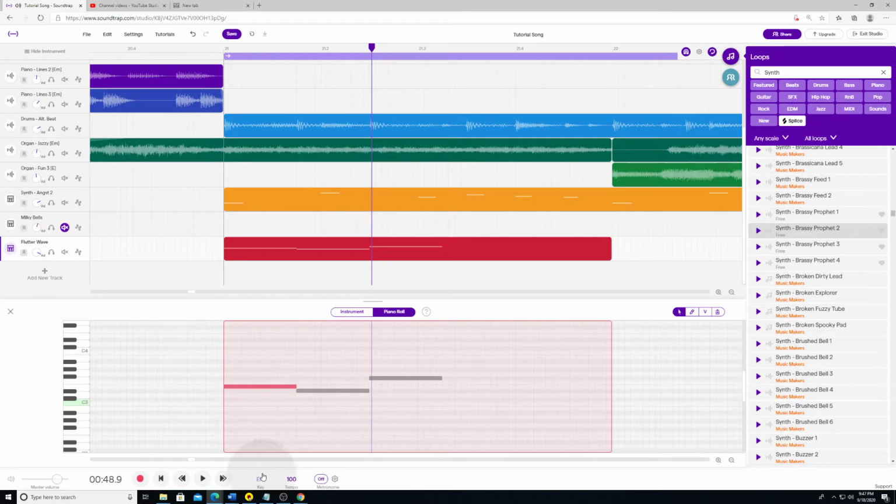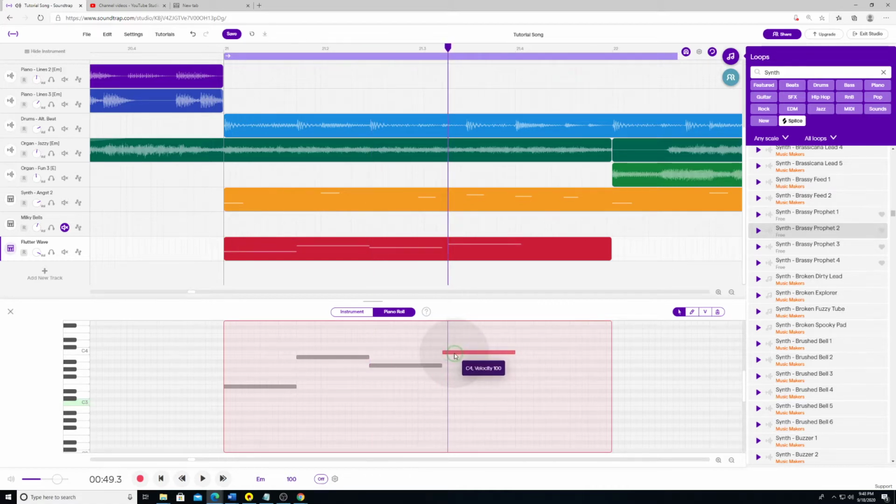now one thing is, if you don't know what note you want to start with, a good place to start is the key that you're in. So the key is E minor, so the note there is E, and we're going to start with that. Okay, so you can just drag your playhead back to the start now that you've put some notes in there.